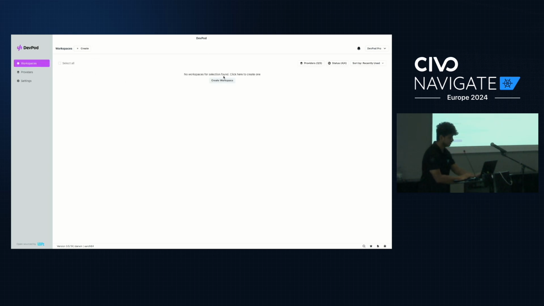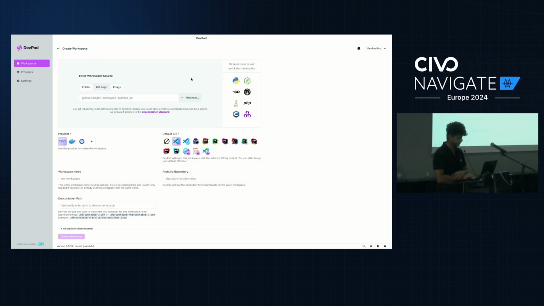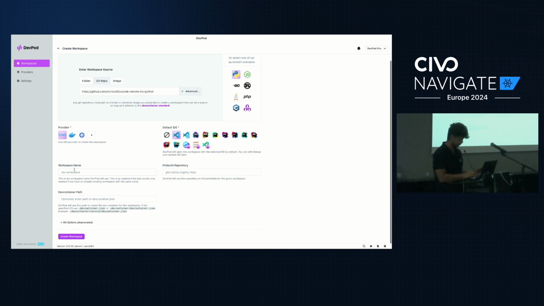So you can just go and click on create workspace, and then there are a couple of sample applications which we can choose. We'll just choose maybe Python, and the provider will be the same. And then you have an option to choose any IDE you want. The IDE list is constantly expanding, but for simplicity, we'll just choose VS Code over here. And then you can put a name over there if you want, like Civo. And then you can have pre-builds as well. Right now, when we run this, you will see this is a long process because we are creating a machine, configuring it, and then launching it. But what pre-build does is it caches all of that. So whenever you go, you can just run a machine as simple as that, and then just go and click create workspace.